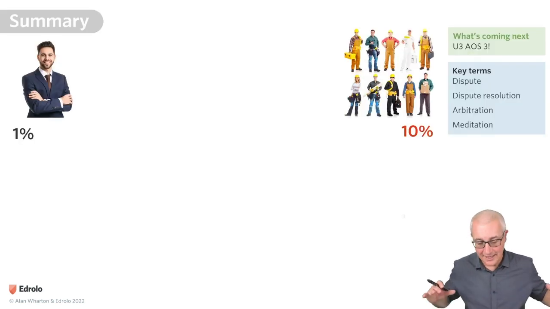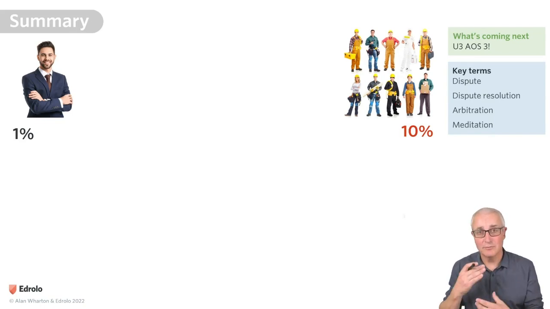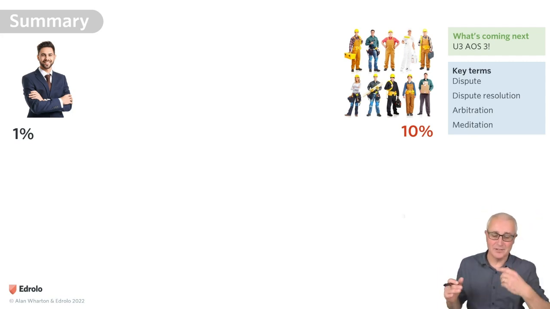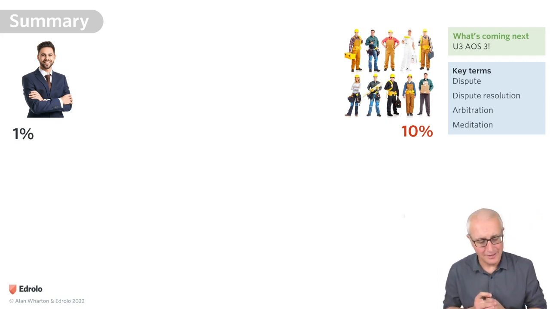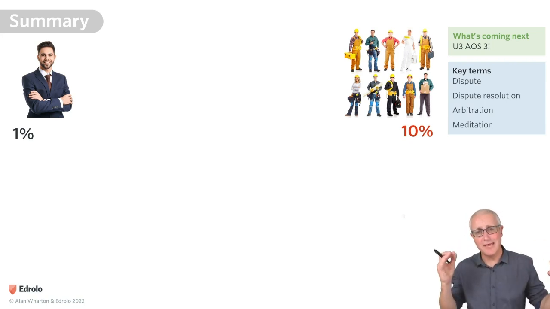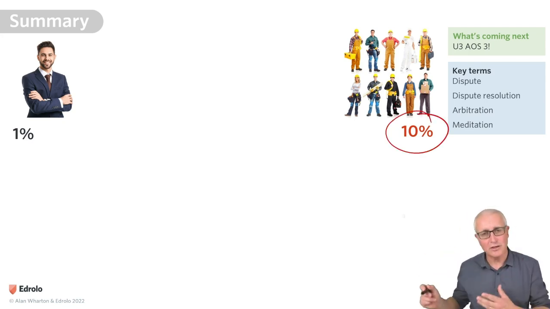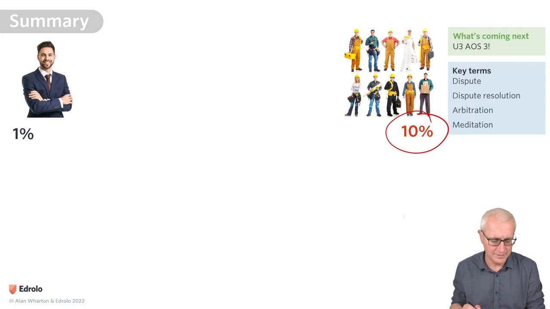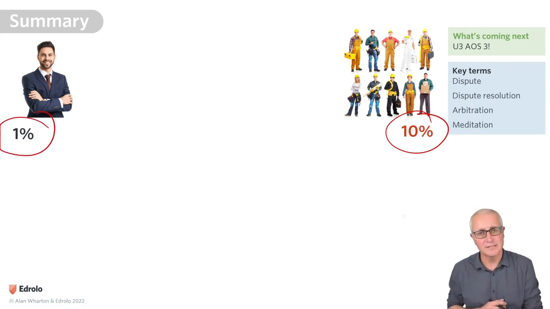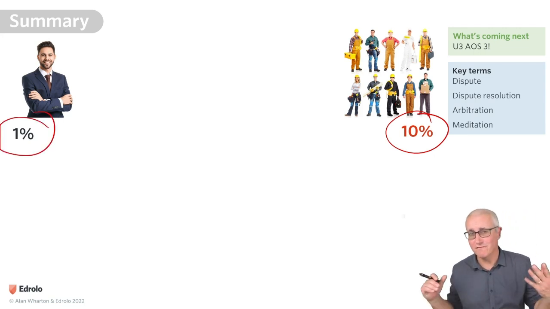So in this slide here, let's pull it all together and see how all this terminology comes together in resolving a dispute. So let's pretend this one here. Okay, you're the employer. You've only offered me a 1% pay rise. Okay, I'm not happy with that at all. I want 10%, and all my colleagues and my union members want 10%, but you're only willing to offer us 1%. Okay, so we've got a dispute already. I can feel it coming.